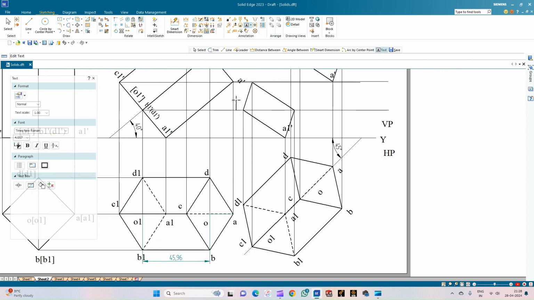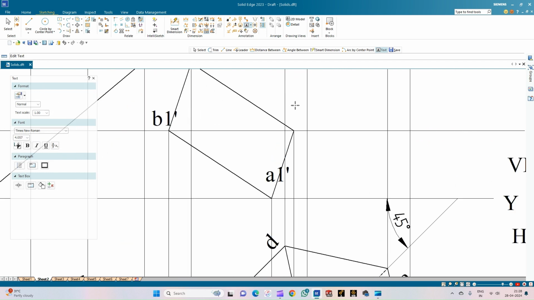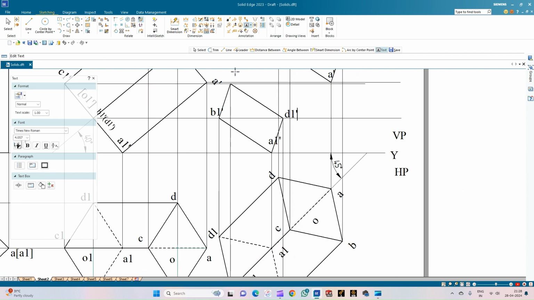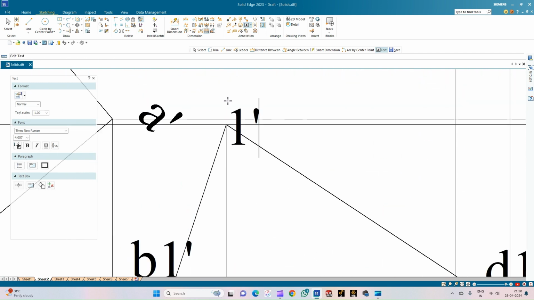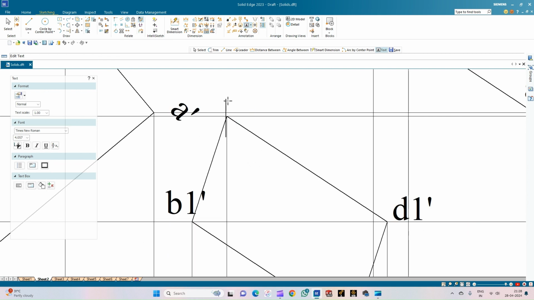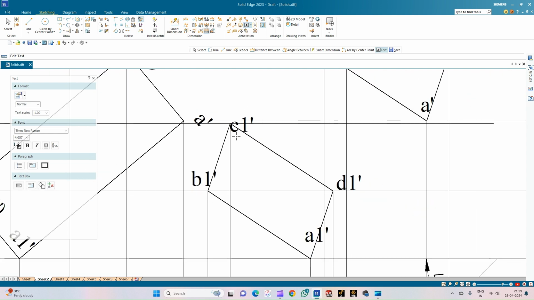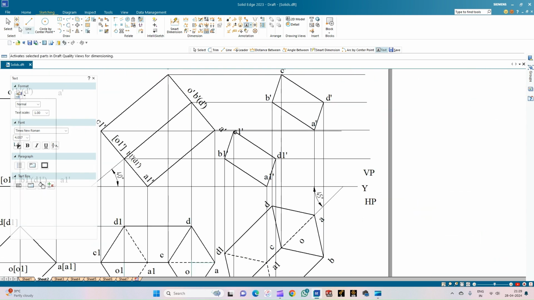Similarly, this is B1 dash, this is D1 dash, and this is C1 dash. Okay. So now we will join the corresponding edges.